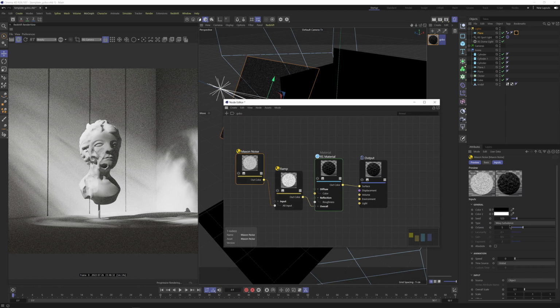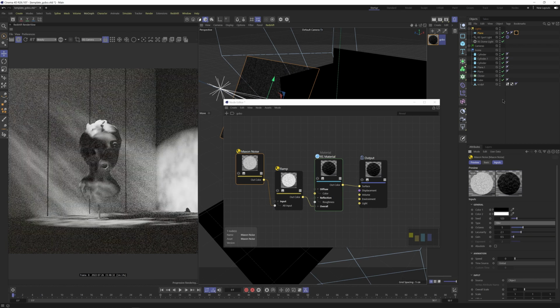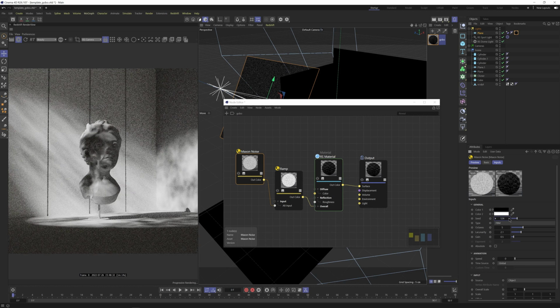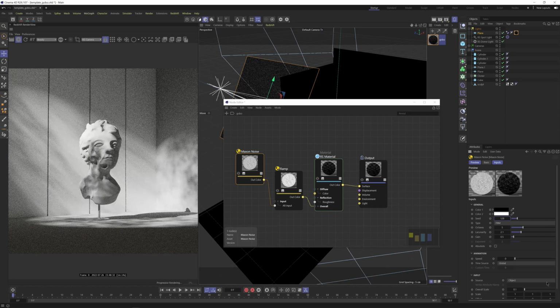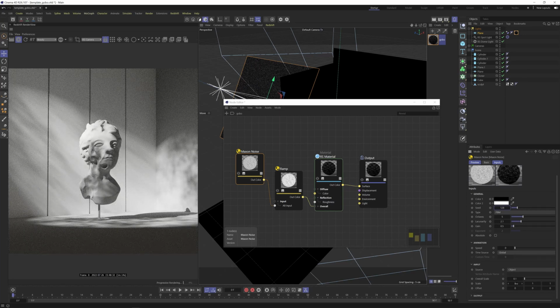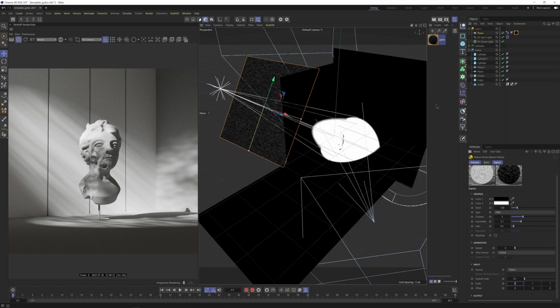I can come back into the noise node itself. Let's say I want to change the type from wavy turbulence, maybe I want FBM. That looks super sick, right? You can adjust the scale. Maybe I think the scale on FBM is great, but I just want to change the seed. Then you can start to scroll through some of these and find something that you think looks interesting. Maybe that looks cool. Maybe you don't want to adjust the overall scale, but you want to elongate this thing, so you can just change individual properties, and you get some pretty cool options for how you can light your scene. So I think that's it with the first way that I go about creating gobos.